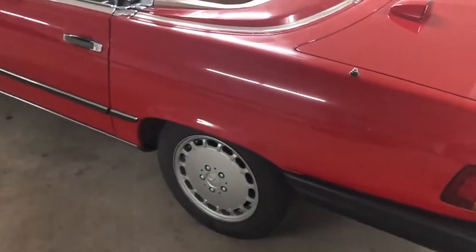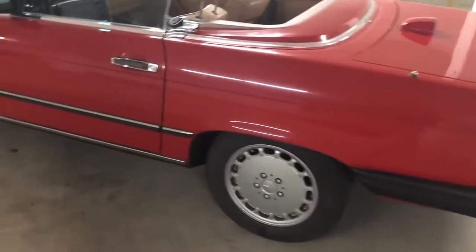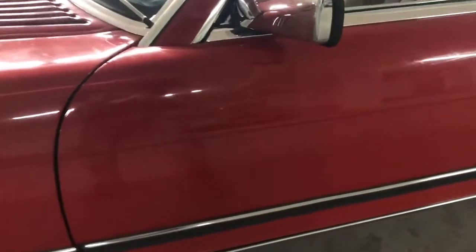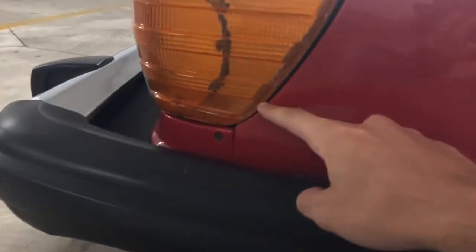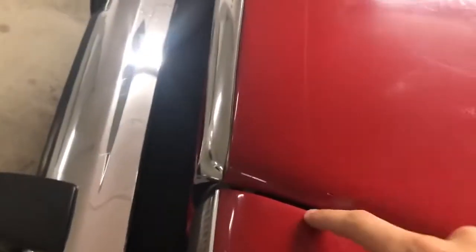Common rust spots that you will find on these cars: you will see bubbling around the rear quarter, over here on the rear fender. Sometimes you'll see rust starting just above or below these rubber side trims over here, and that's because there are these holes that this piece clips into, so you'll see rust happen around there. And also, these cars are notorious for rusting around the jack point over here. They will rust in here, and often you will find a bubble of rust starting around here, sometimes around here, around here.